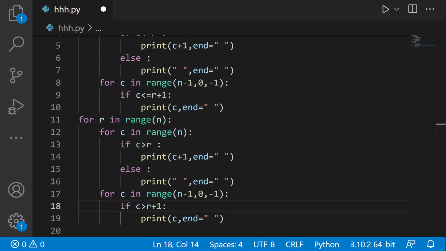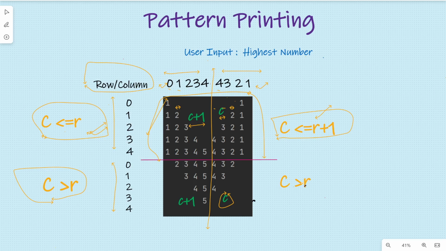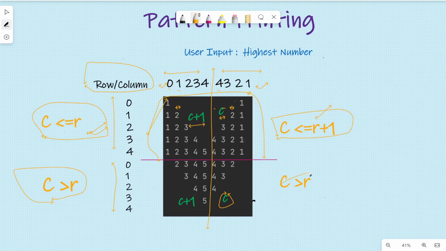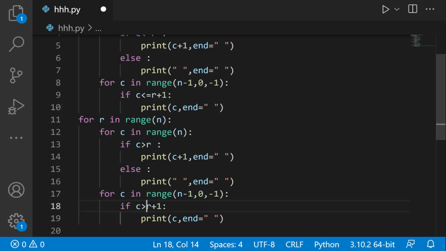I think I have made a mistake over here. It should be R plus 1. C greater than R plus 1 over here. No worries. So do the correction in this case. It needs to be C greater than R plus 1.